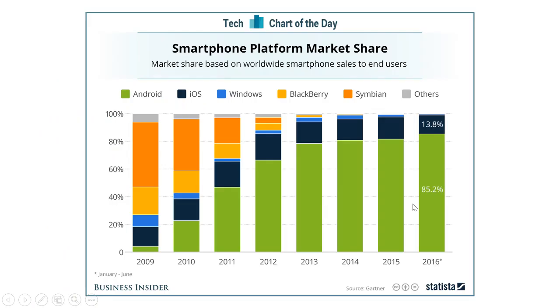All right, here's an example of market share numbers for the cell phone industry, and this is halfway through 2016, and so you can see here kind of this evolution of market shares. So look at Android, for example. 2009, they had less than 10% market share. 2010, it was over 20%. And you can see how it kind of steadily grew.